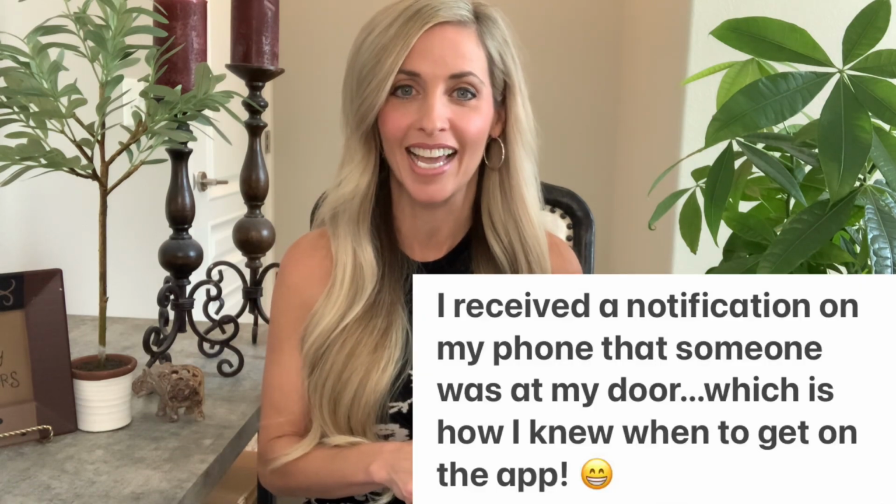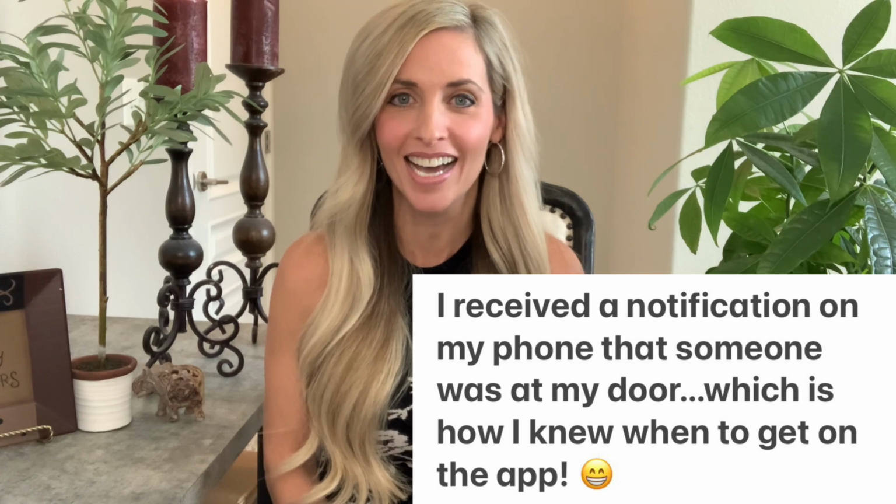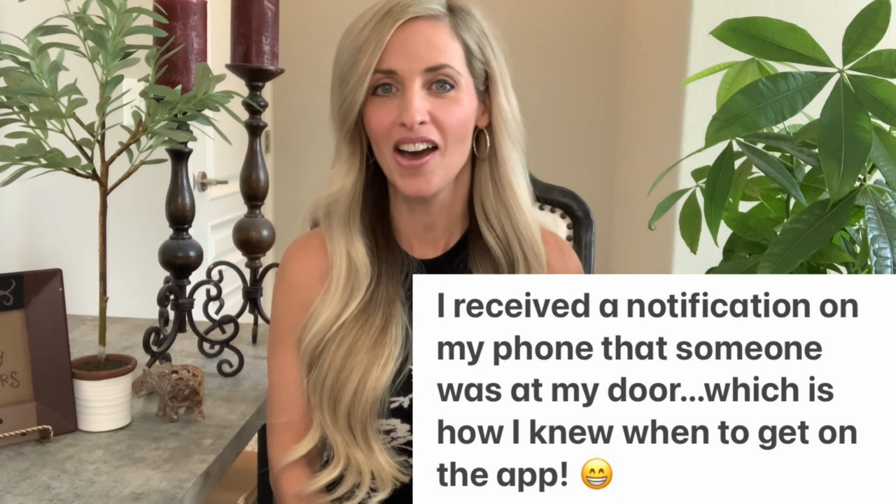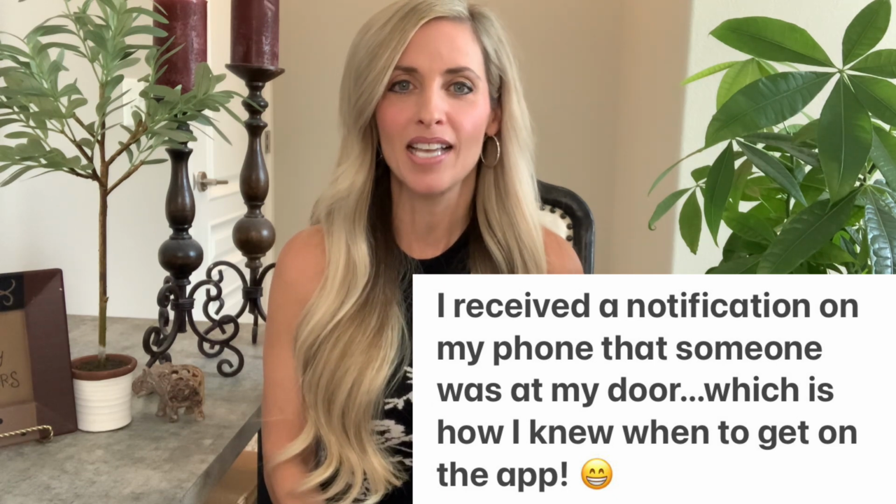Say I am not at home and UPS delivers something to my door, which has happened. They've left a package at my door. My mail carrier comes and picks up my plastic container full of my shipments along with my delivery, and they went to walk off with it. Well, I knew that my carrier would be coming pretty soon, so I got on my doorbell and said, hey, thanks so much for picking up my packages. That package that is on top was a delivery for me, so don't take that. And they said, oh yeah, sorry, I'll leave it here. So there have been several times like that I have been able to use it.